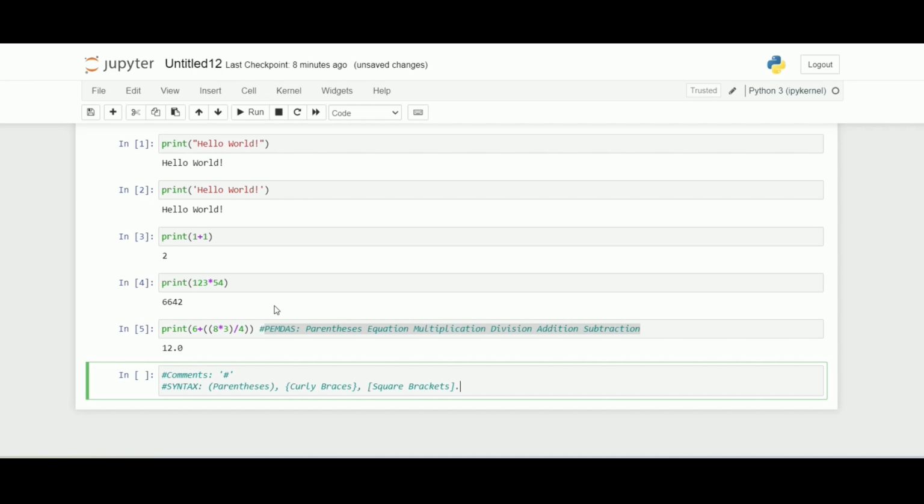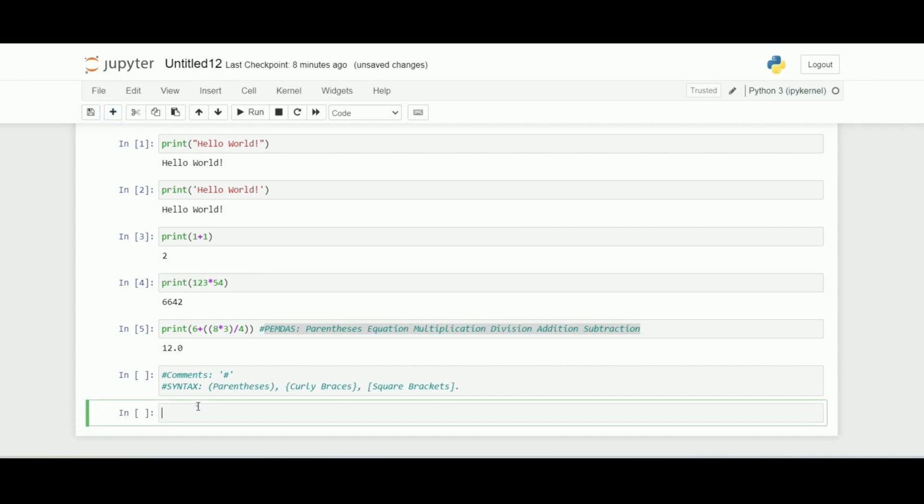Also we sometimes make errors in spelling. Now I'll just add another cell. By mistake it may happen that for print we miss the R and write hello world, then it won't give the desired result.